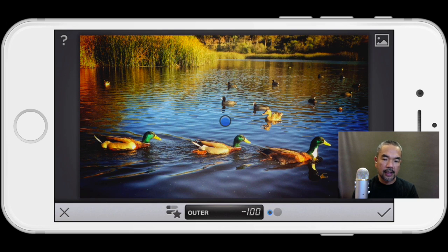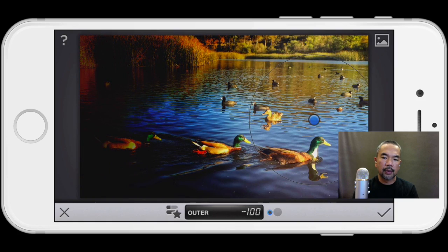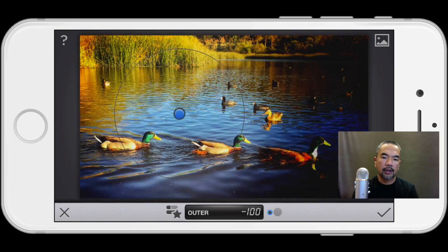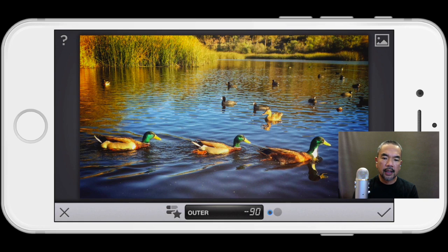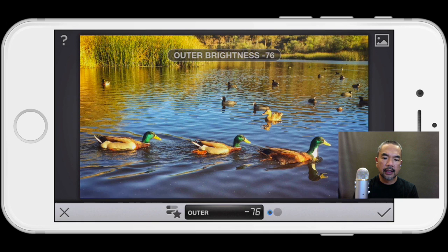This is a great example also. If I were to move this thing around and I really wanted to highlight an object over here or an object over there, that's how you do it. Again, this is extreme just so that you can see what's going on, but usually what I would do is decrease the amount that's going on. And so I would take my finger and I would bring it closer to 0, just like that. Usually I'll start at 0 and then move it until I start to see a little bit of vignetting going on. Right about there, I'm starting to see just a tad of vignetting going on.